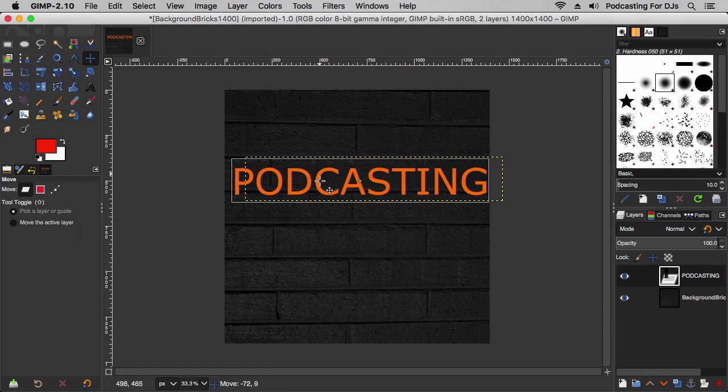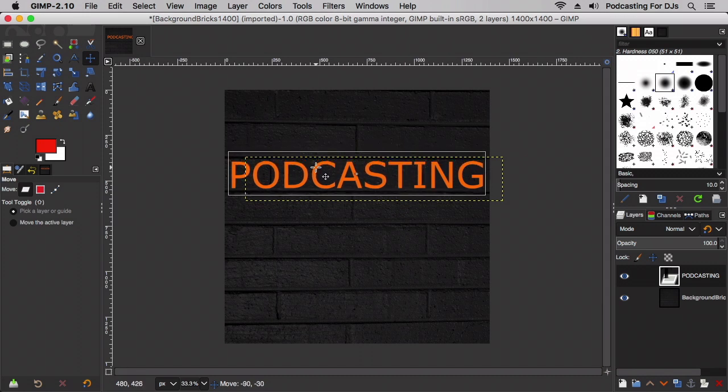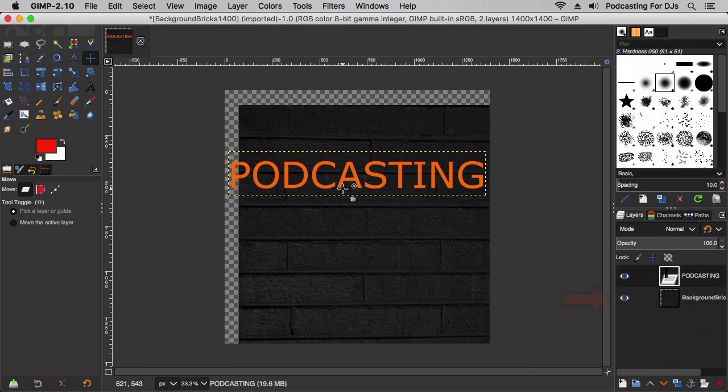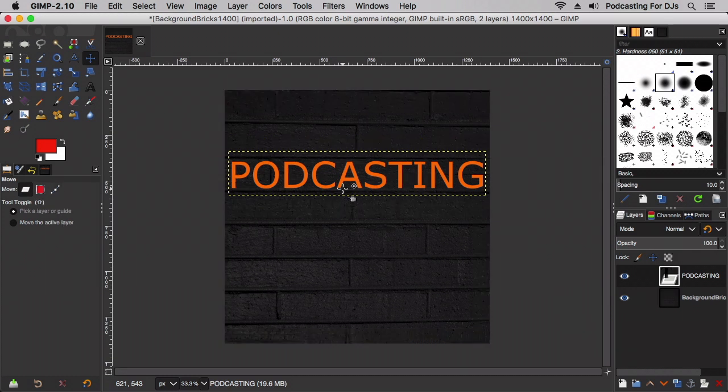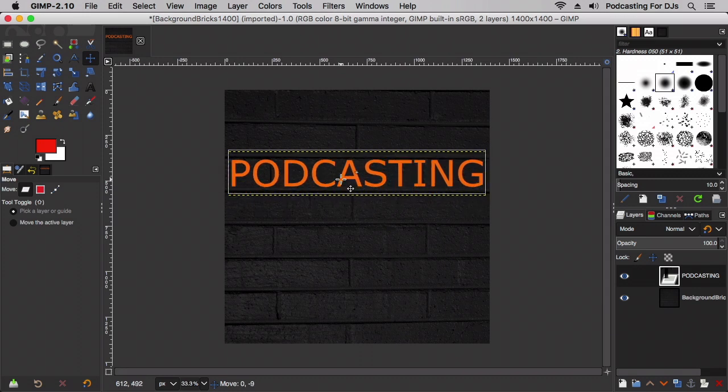By holding down your left mouse button, you can drag the text anywhere in the frame and then release the button when it's in the right spot. If your background moved instead, you might have clicked a little too low or had highlighted the background layer in that window by clicking on it. As always, you can use Ctrl or Command Z to undo any mistakes and make sure the right layer is selected for the move. You can also select Move the Active Layer in the tool options if you prefer to just focus on one at a time, which I find a lot easier.